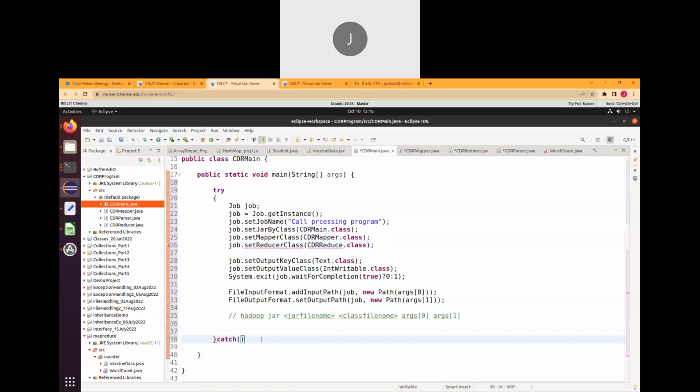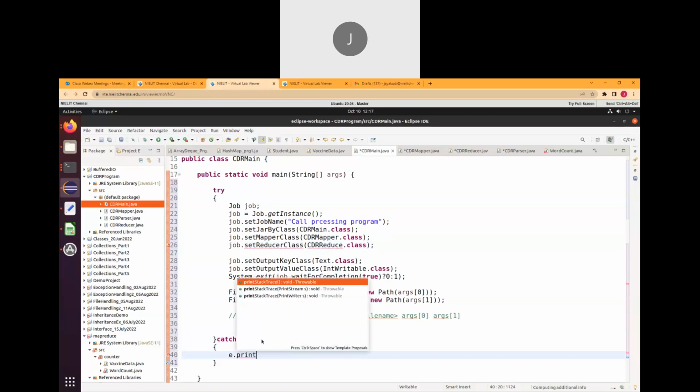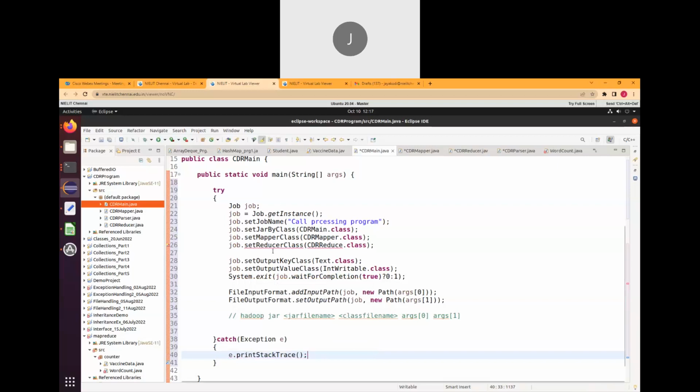So this problem statement is this way. Otherwise, if you wanted to find the calling cost for the call, then your value out will be that cost. That also I will change. So first we will run this program. In the main, did I finish it?